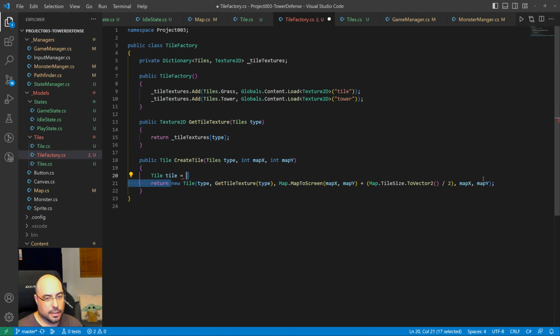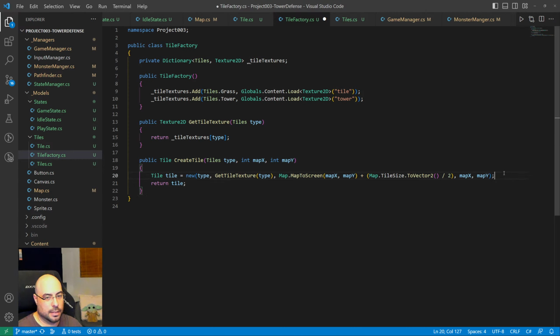So let's just grab that tile and no, we can't do that. But maybe just based on the type, change the state.